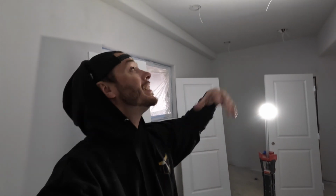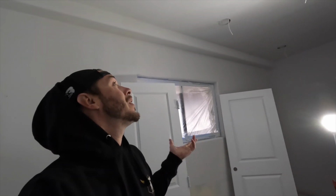Well, last night, once I put the camera down, I went ahead and just back rolled the entire ceiling. And I gotta say, it turned out a lot better than I was kind of hoping for. There's a couple little streaks in it, but I think we're primed well enough to put on a good couple coats of ceiling paint. We've got Gunner this morning coming to check out the work. What's up, buddy? Also, being that I didn't really have anything else I could do because I was out of material, I went ahead and retouched up the doors with just a nice soft foam roller, and they actually turned out really rad. So I think the doors look great, and we're ready to push ahead.